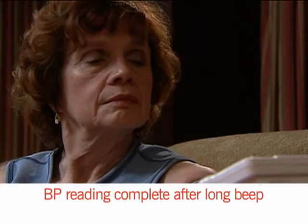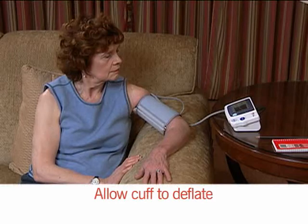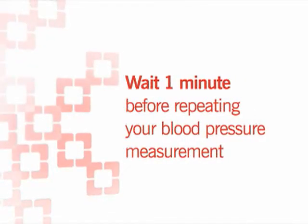Wait for a long beep. This means that the measurement is complete. Note the pressures on the display screen. Allow the cuff to deflate. If you did not get an accurate reading, do not inflate the cuff right away. Wait 1 minute before repeating the measurement. Start by reapplying the cuff.